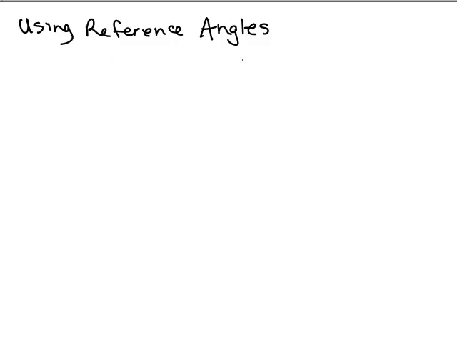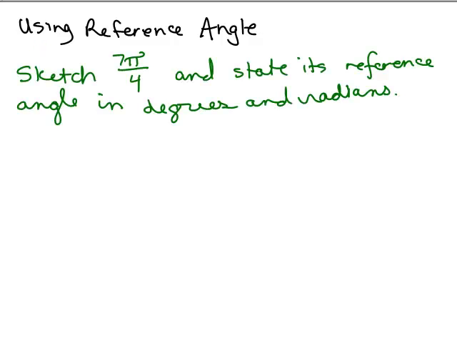Alright, you should have already watched the video on what a reference angle is and how to find it. And so before we go over how to use reference angles, let's just do this problem. It says sketch 7 pi over 4 and state its reference angle in degrees and radians.